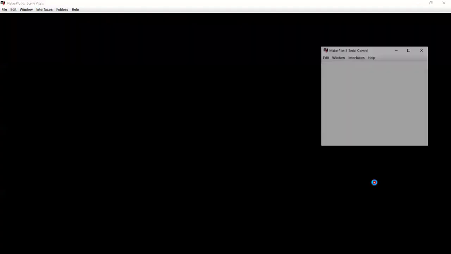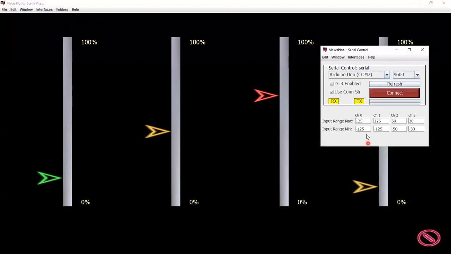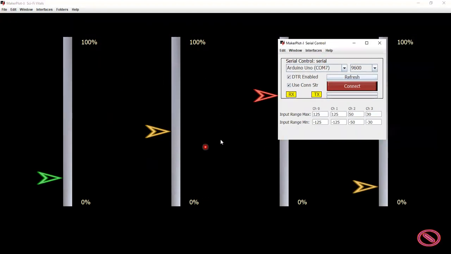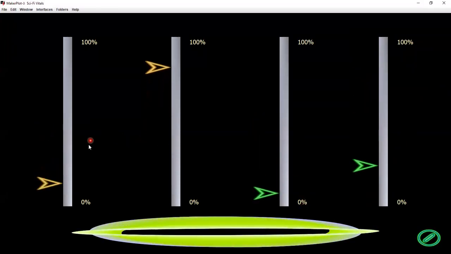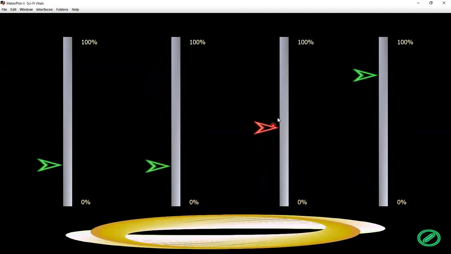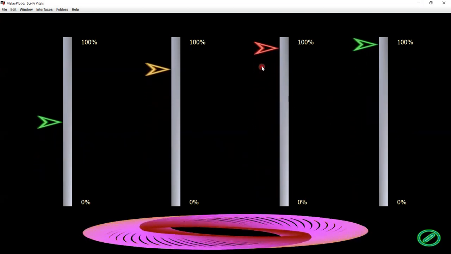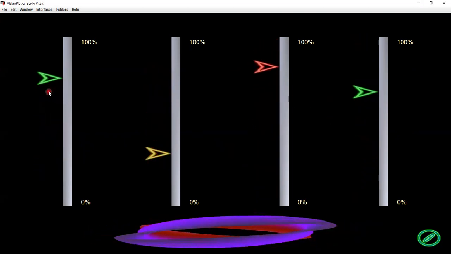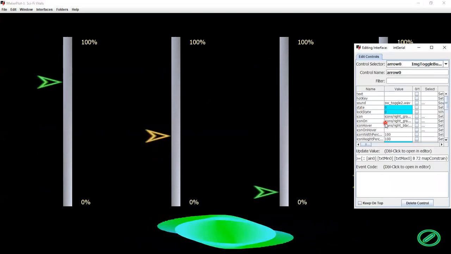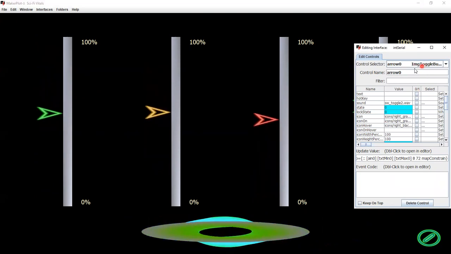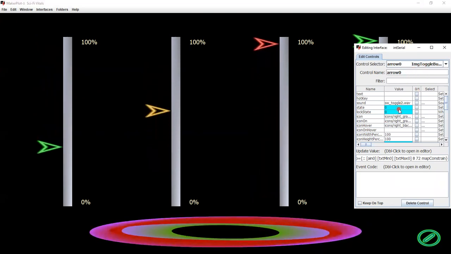And the last one here is just for fun. A little sci-fi. I actually put the servo control on a child interface so it doesn't interfere with the look here. Okay, 9600, COM7, connect. So on this one, we're just using those 4 channels to control the position of these various objects. Try to hit one here. Hit a 3 on it. There it is. Okay, so it's an image toggle button, called arrow 0.